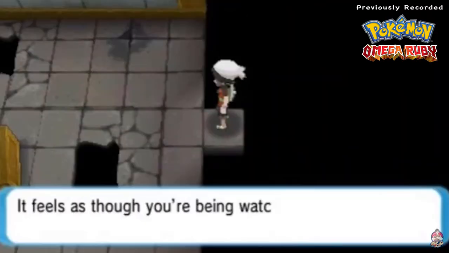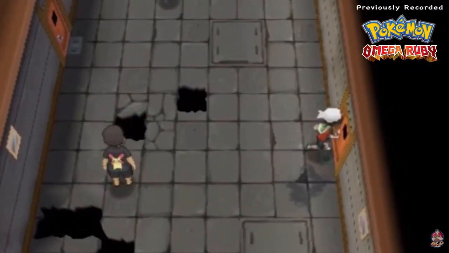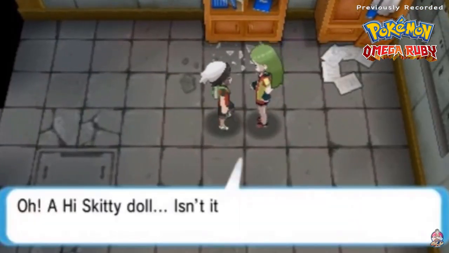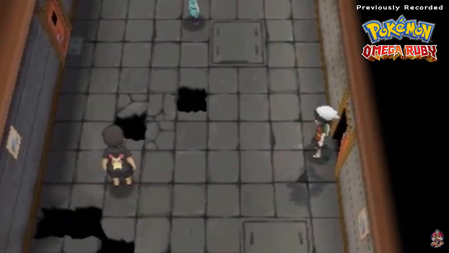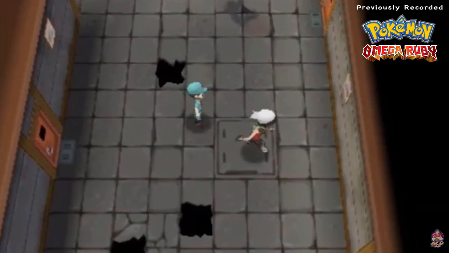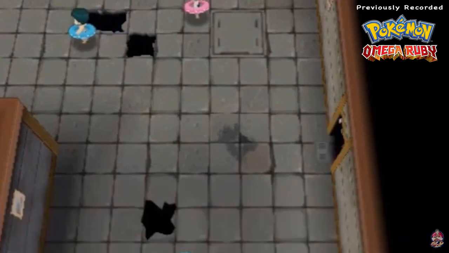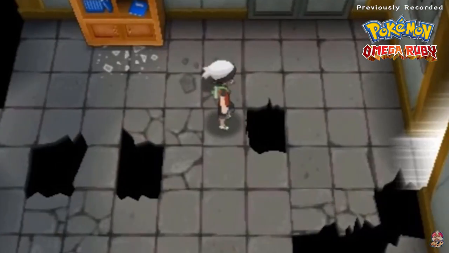Let's see. Nope, that right there is the room that we're being looked at. And let's see. This one right here. That is room 6, I think. Oh, it's a Skitty doll. Never mind, that's the wrong room. Okay, so let's see. I think it's this one. Room 4. Never mind. Okay, so room 6 has got to be this one. And okay, so here we are in room 6, and there's an entranceway right there.